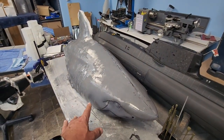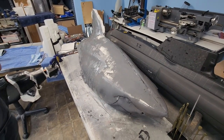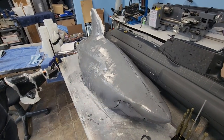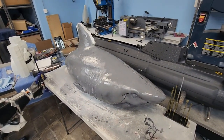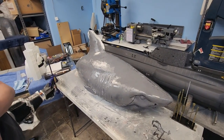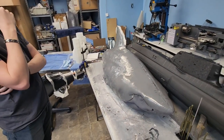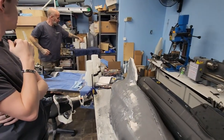This was all 3D printed in PLA plastic, which is not the strongest material, but it was the most cost-effective way to print such a huge boat. We're going to give it strength by layering four-ounce fiberglass over the whole thing so it's going to be bulletproof. This is still wet and curing, but we'll finish that, sand it, smooth it, make it look super awesome. The customer sent us some thrusters.